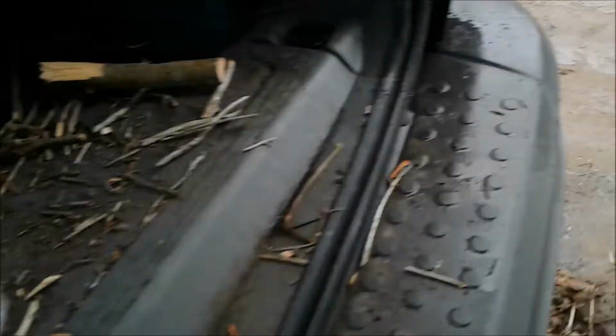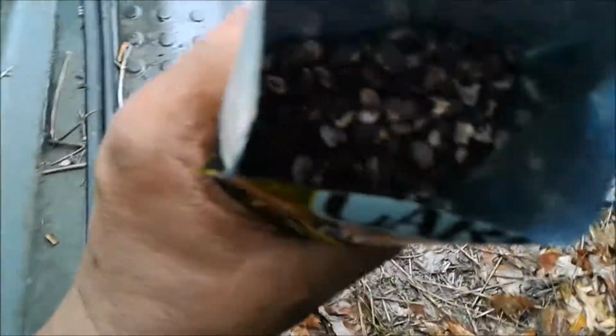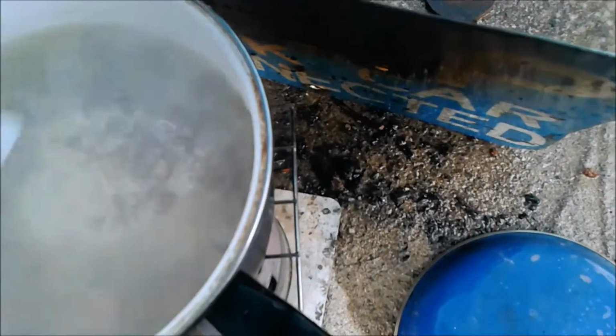Well, ladies and gentlemen, that isn't smoke that you're seeing there. That is steam. My water has come to the boil. So, excuse me a second while I set you down. Needed 2 hands to tear the bag. And there we go. Give it a quick stir.